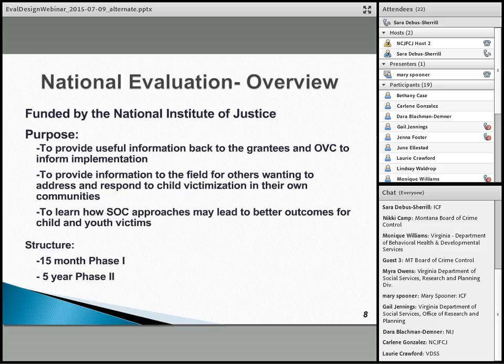Following that, we have phase two, which is contingent on additional funding, and this phase would be implementation documentation, measuring fidelity to the interventions, and doing the larger impact evaluation to understand what the outcomes of this demonstration program are.